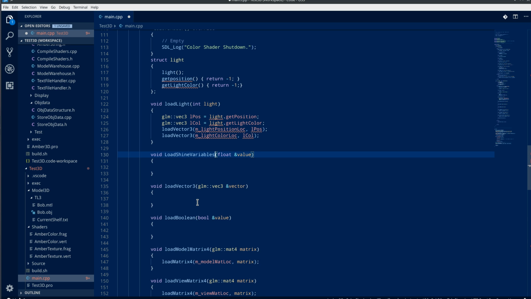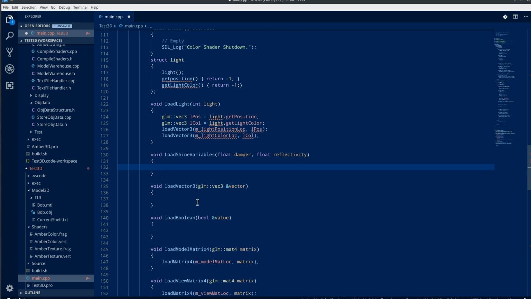Variables. We'll need a couple of floats for that. So we'll just take them as damper and reflectivity. My favourite word in the whole of this is reflectivity, because I'm going to misspell it galore.